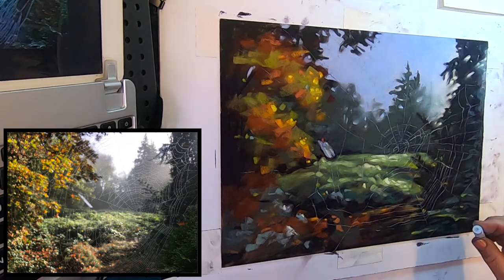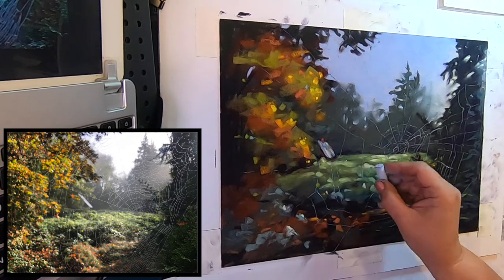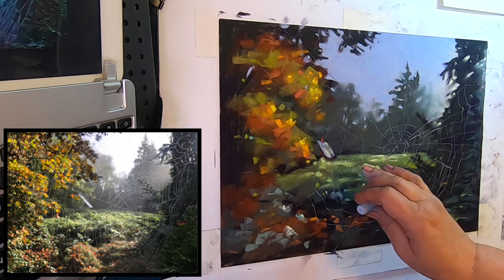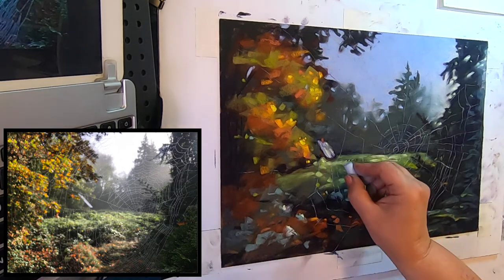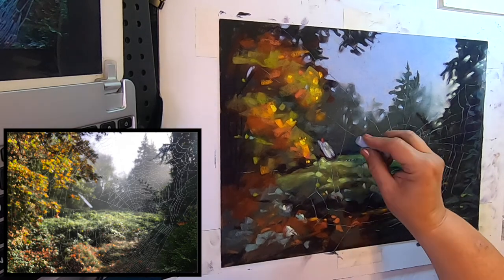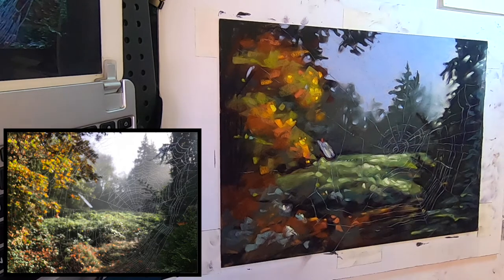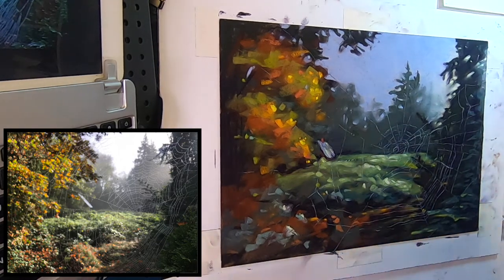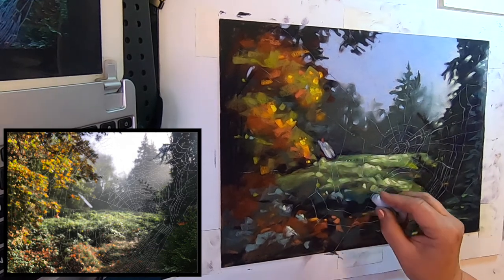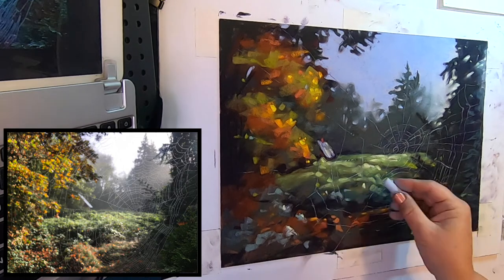Let's see, I'm trying to do some of the little dewdrops. I was able to do okay by pushing that pastel on like that. You know, I might have tried a softer pastel. The Rembrandts are so hard, but I was afraid of getting it too big. The dewdrops were so tiny, and I didn't want it to be too large and pronounced.